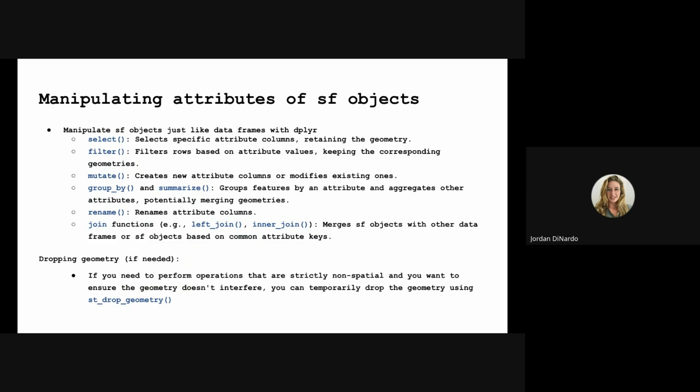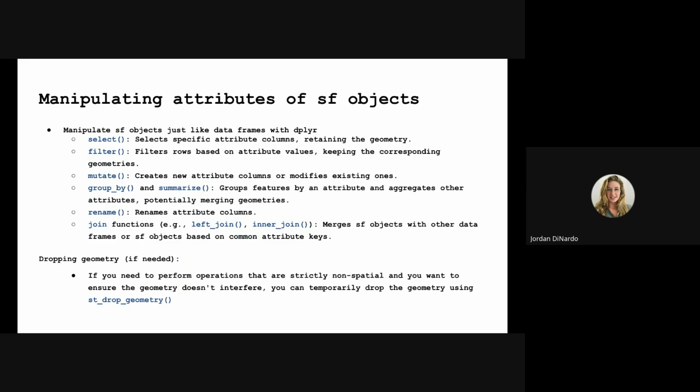So this is why I think working with shapefiles and spatial data within R is just so powerful. So again, you can start to manipulate SF objects just like data frames using dplyr. Remember, I'm going to be emphasizing this throughout, we are operating on the attributes or the tabular data part of the SF objects.